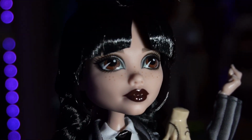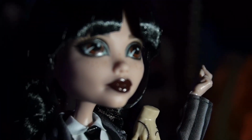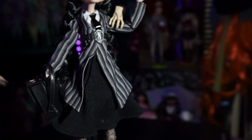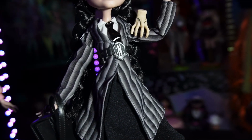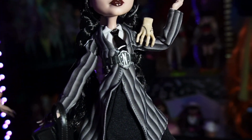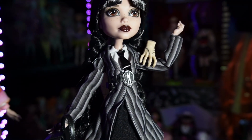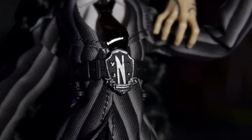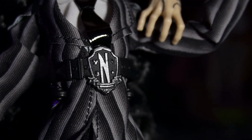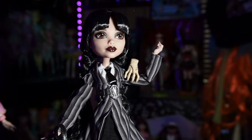Maybe she was also tweaked from an older sculpt, but to me she looks very much like Jenna Ortega. As for her outfit, I'm not sure what all pieces may or may not be separate from one another. It could all be one piece, but I will be taking it off later, obviously, to show off the fashion pack on her, which I really love, once again. I think my favorite part is the belt she has. I think the details and the sculpting on the belt are really cool, and it's kind of like the centerpiece of her outfit for me.